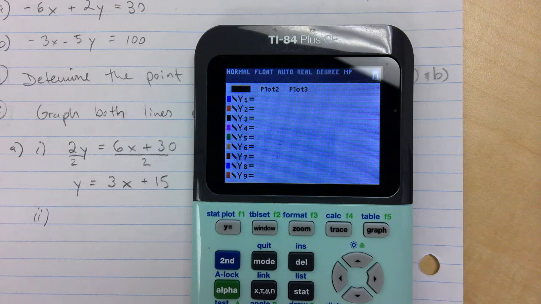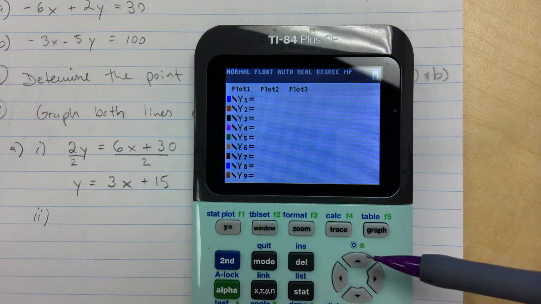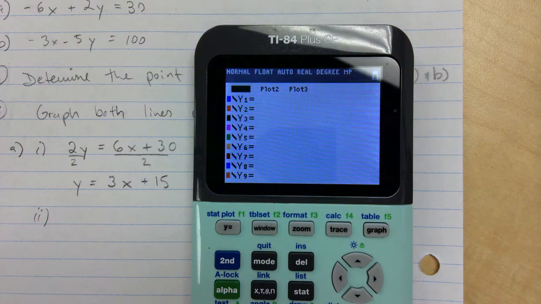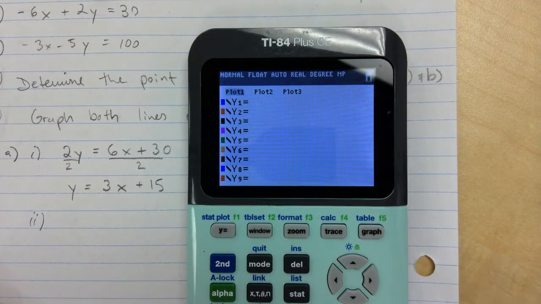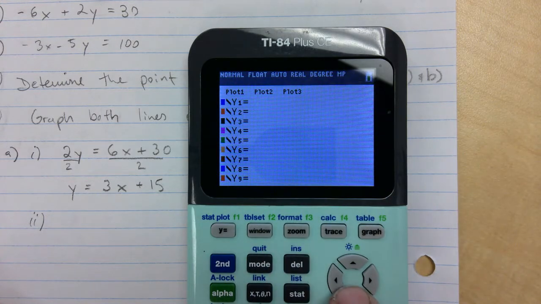Even if it looks different, do you still see plot 1 though, Mina? Okay, just make sure. Some students probably change the appearance. They go into settings and so forth, and that may cause it to look a little different. But you should still see plot 1, 2, or 3 up here, no matter what.